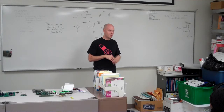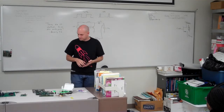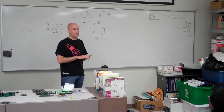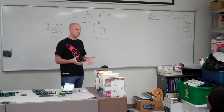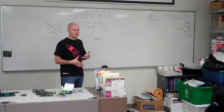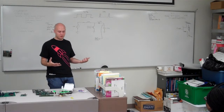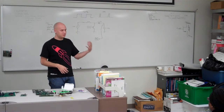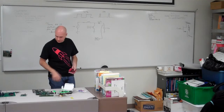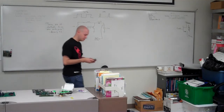So that was the LaunchPad. And in parallel with that, I was also developing an add-on board. With the LaunchPad, we have these add-on boards called BoosterPacks. They're kind of like an Arduino shield. They add extra functionality, and they make it easy to add that functionality. All the hardware design work is already done for you. Just plug it in. Typically, there are some software libraries provided, and you can build off what you're given. So go ahead and pass these around.